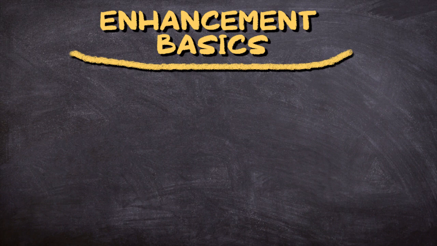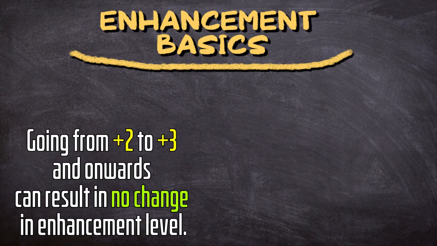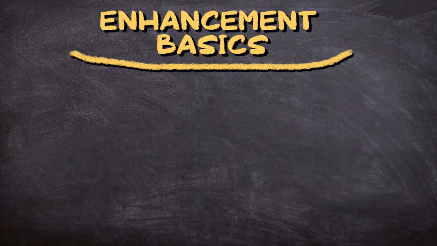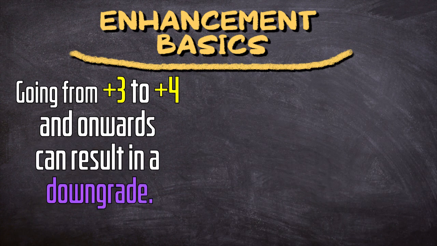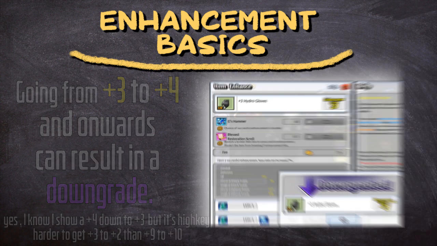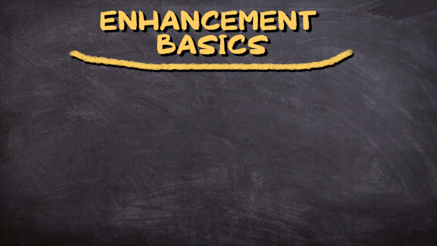From +2 to +3 and onwards, the upgrade attempt may be unsuccessful, resulting in no change to the enhancement level. From +3 to +4 and onwards, the attempt may result in a downgrade, which will reduce the enhancement level by 1, such as dropping from +3 to +2.